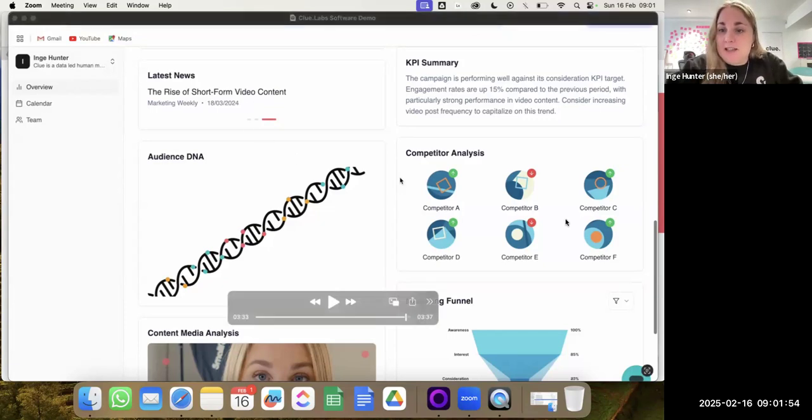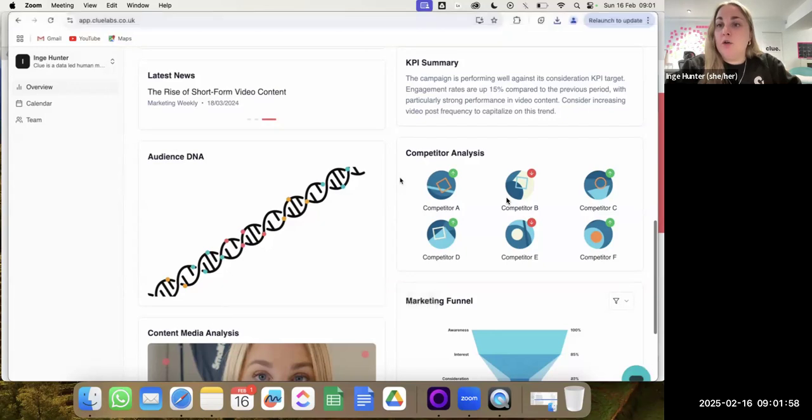The competitor analysis. There are public analytical data sets that we can analyze. We can't analyze conversion in your competitors because that's private to them and to you, but we can analyze things like interest, consideration, and a little bit of awareness.